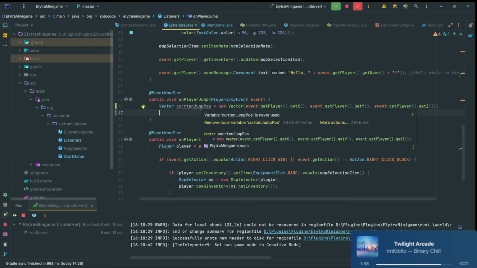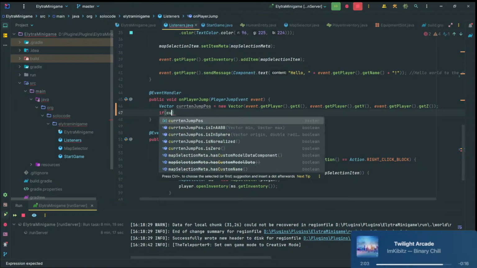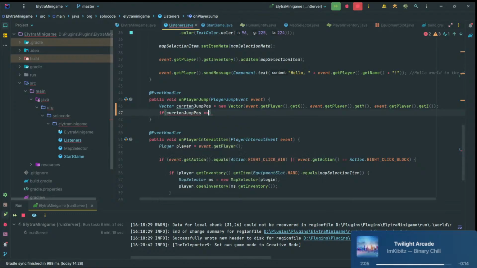Current jump pos, and then we say here if current jump pos is the same as one of the starting positions.